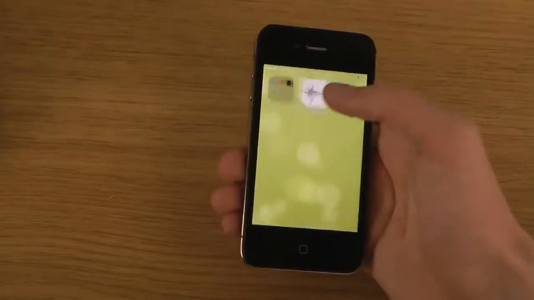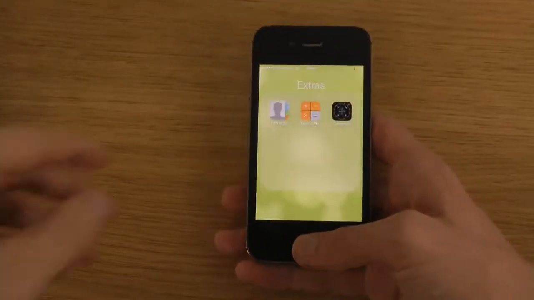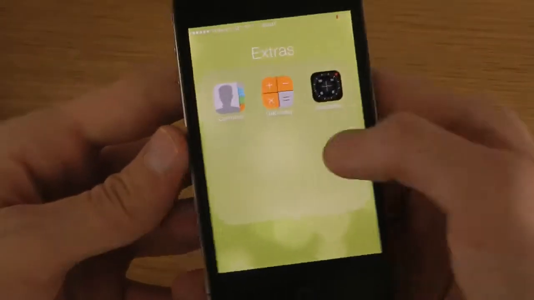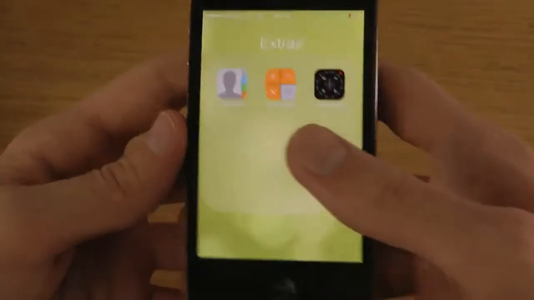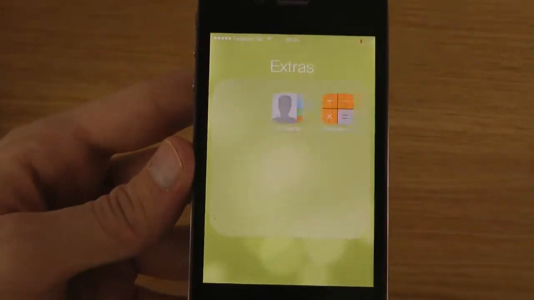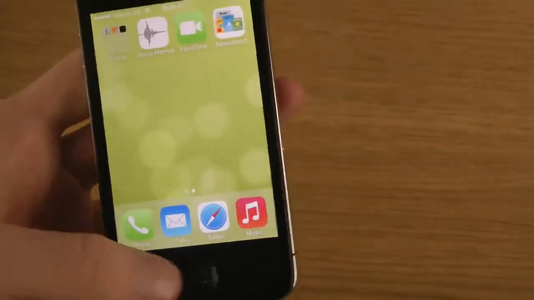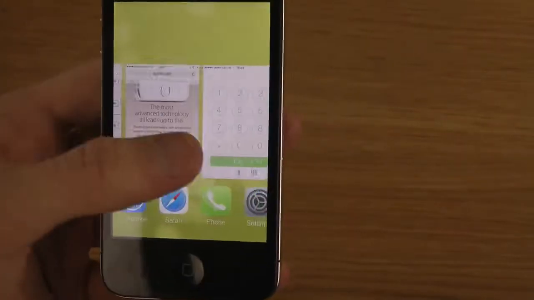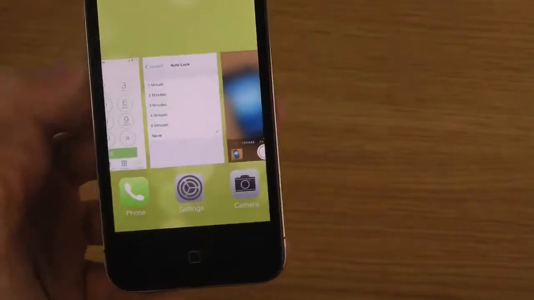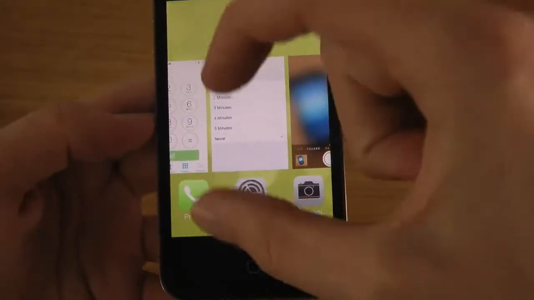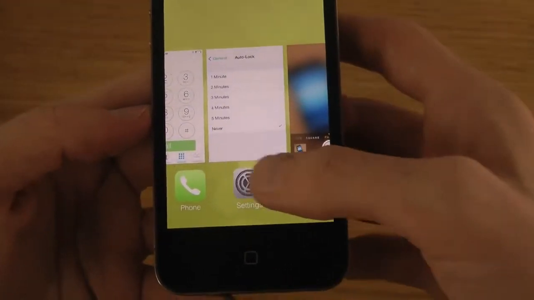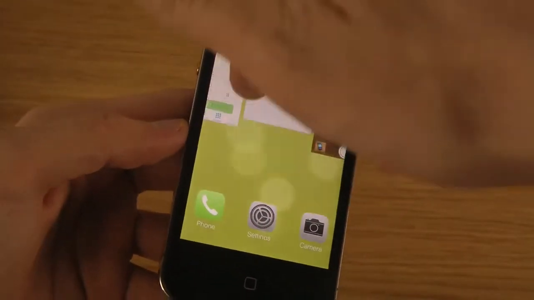This is how folders do look. I'm not sure if I did show you the multitasking area, but a folder is pretty good because I don't think it worked like this earlier: now, if you make a big folder, you can have a ton of things and you can continue to swipe inside a folder. The multitasking has been pretty much improved. You have big thumbnails, so you can see what's going on inside of the app. You see the icon, so you can see what's happening. You can also close multiple apps at the same time.